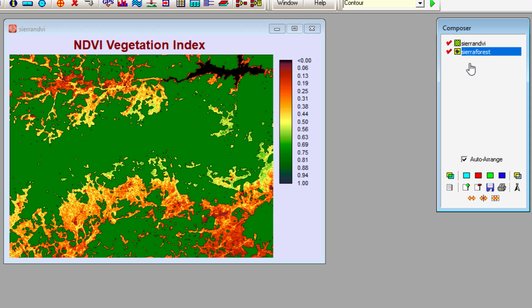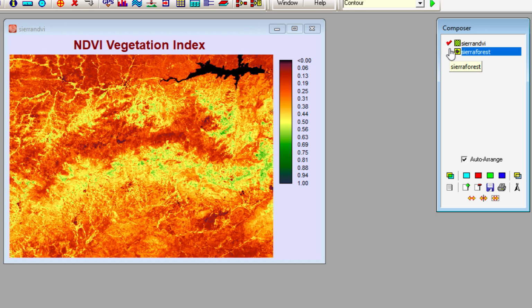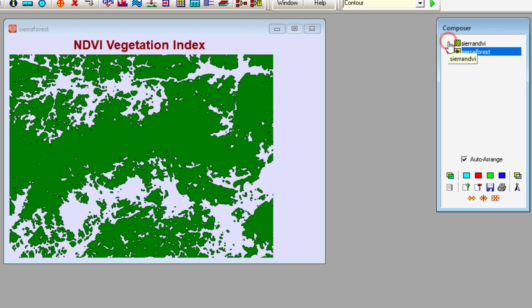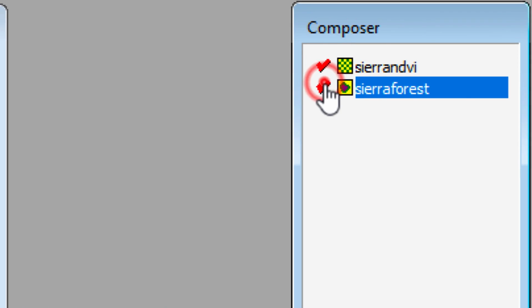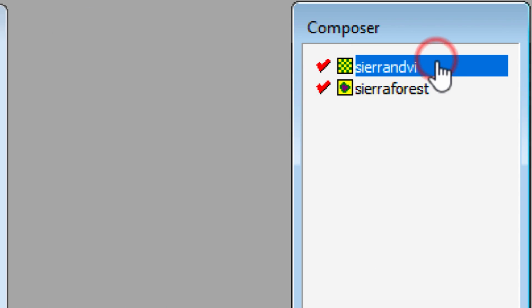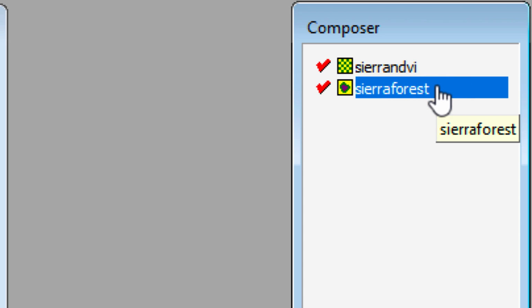Now let's change up this symbology to make Sierra Forest a little bit more transparent so that we can see the areas that are beneath this forest polygon. We can turn layers on and off like this. You can click these check marks. Now, keep in mind that whenever we adjust anything to do with the symbology or the colors, you've got to make sure that the layer you want to work on is selected up here in the composer window.